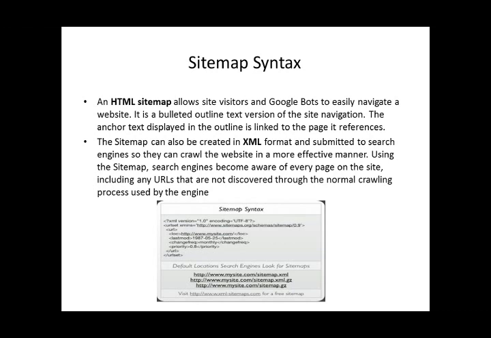So ideally, every page on the website should have a last modified date attached to it, and how frequently it's being changed. So in this case, the change frequency is monthly, and the priority again depends from URL to URL. Ideally, the priority of the home page of any site should be 1, and it decreases as it goes below in the directory level structure. So this is ideally the sitemap syntax for XML format.